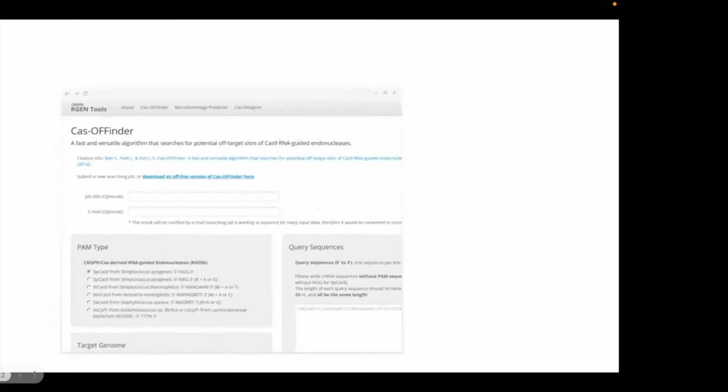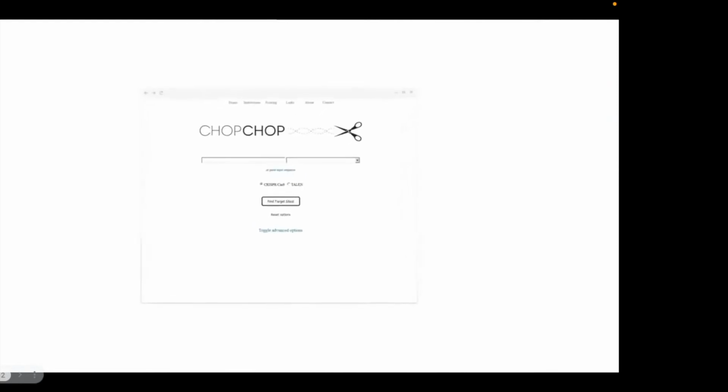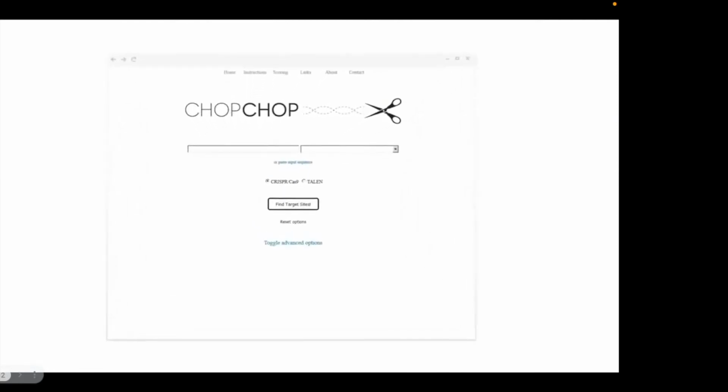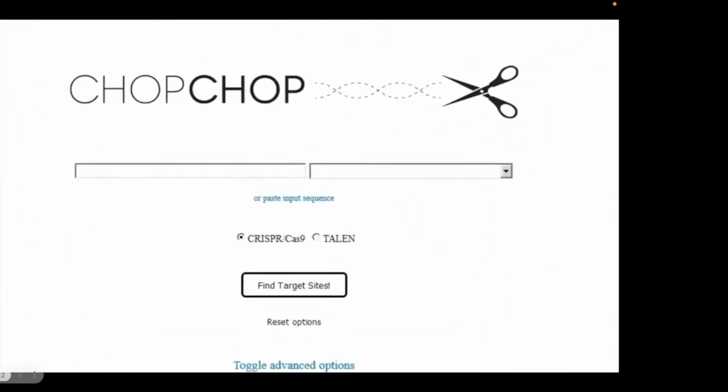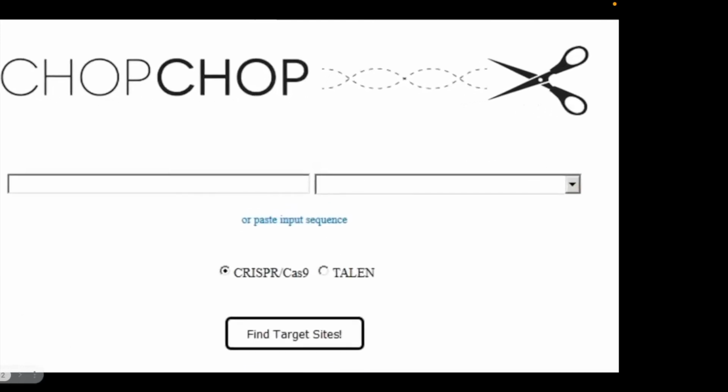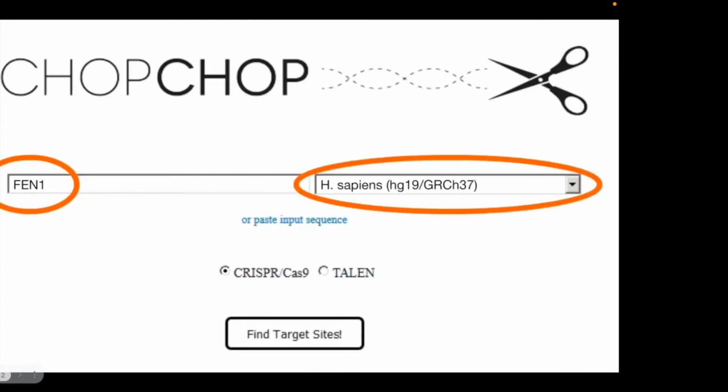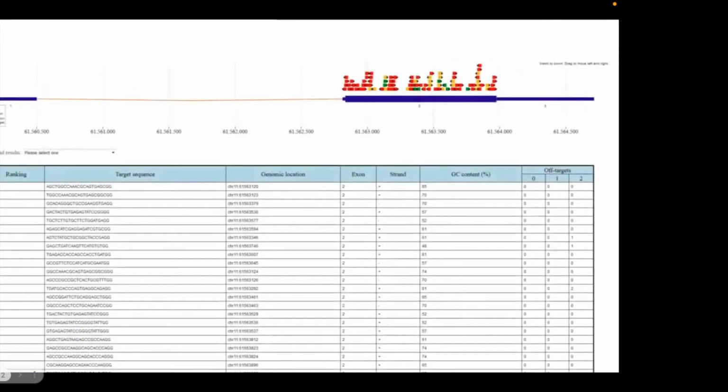There are several free online tools for designing sgRNAs. One advantage of using these tools is that they provide information regarding homologous sites elsewhere in the genome, which could be potentially targeted by your sgRNA sequence, resulting in off-target effects. One option is ChopChop, a target selection tool developed by researchers at Harvard. To use this program, begin by entering your target gene name or accession number, then enter the species. ChopChop will generate a list of potential cRNAs, their exact genomic location, exon strand, and GC content. It also ranks potential off-target effects elsewhere in the genome.